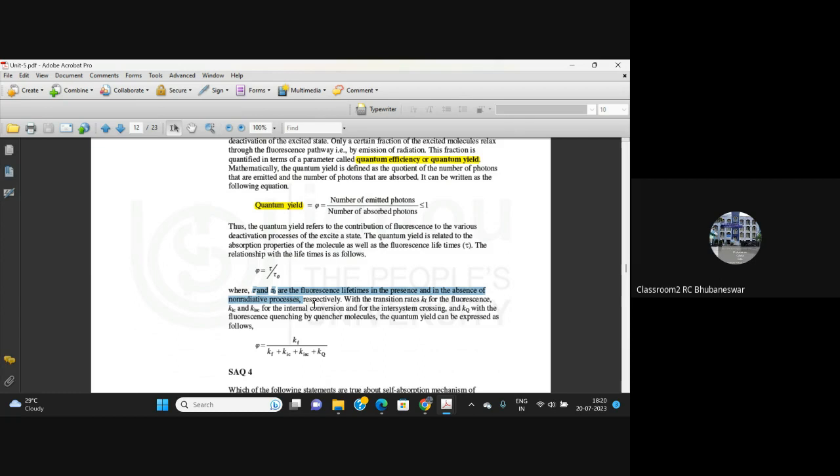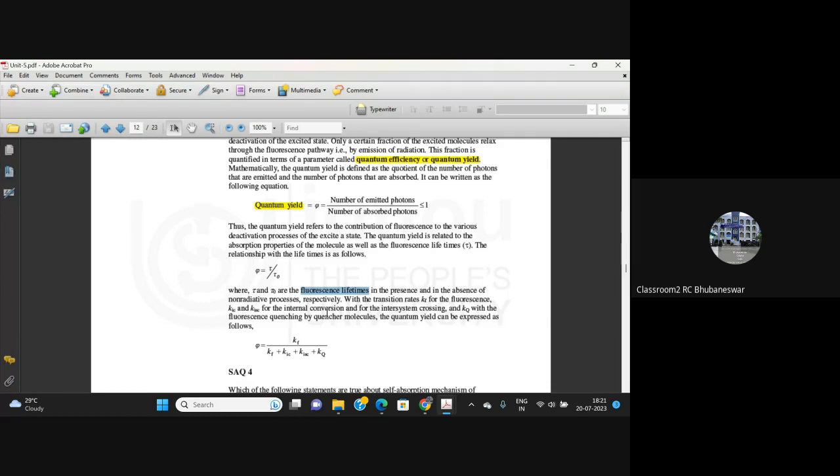Actually, if I go to the lifetime part, it takes more time. It's not that I am not going because of that, but it's not there in your course. In your course, it is not mentioned in the subsequent part also. But to have knowledge on lifetime, let me put it this way: the molecule goes to the excited state, and how much time it stays in the excited state, we say to be the fluorescence lifetime, but not exactly that.